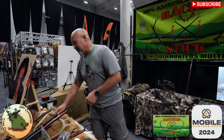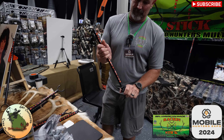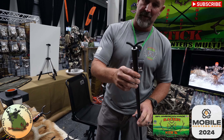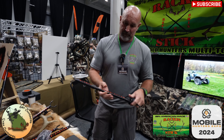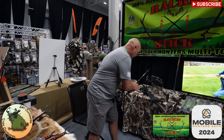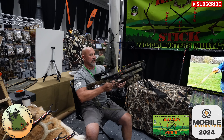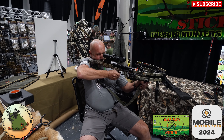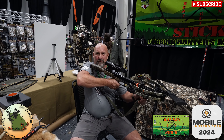This is the newest product I have on the market, just brought to the show this week — this is the Saddle Stick by Racking. Same concept, extends out, same spring pressure, but the ends are different. It can be used as a hip pinch eliminator for larger frame fellows like myself, and also as a shooting stick. If you're sitting in the saddle, it goes right on your hip, compress the spring, pushes into your shoulder — that way you can maneuver and shoot in the saddle however you need to.